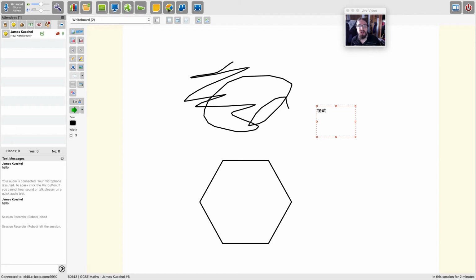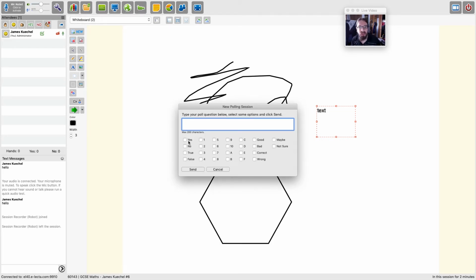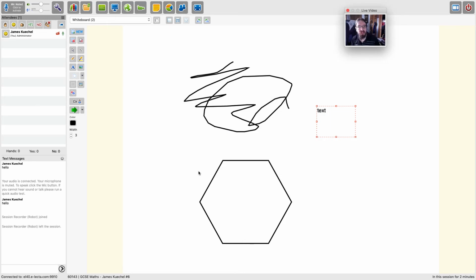One thing that seems to be quite good is the questioning tool, where you can set a poll, so you can determine what type of answers you want, and then your question. So how do you feel? This isn't going to work because I don't have anyone in my lesson, but you would receive how they respond to those questions. Okay, I'm going to turn my little video off now, so great to see you.